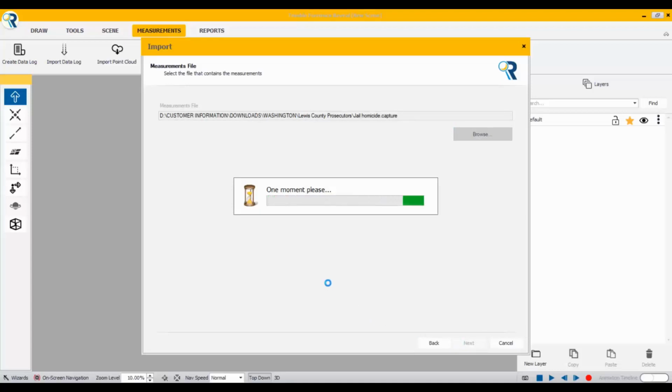And we hit next. I'm just going to import. So this is not going to have any point cloud data in there. This is just kind of the root file. And then any annotations that we did with the X7 scanner, those are going to come in.